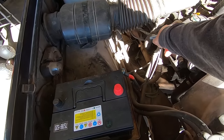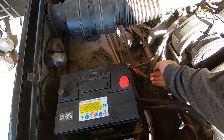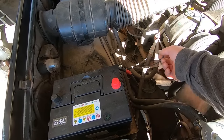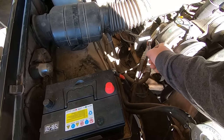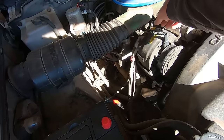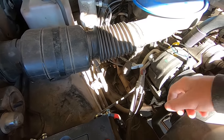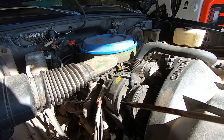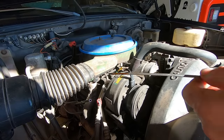Oh, look at that. What if the AC works? Is it the high pressure? Look at this neat little dangly chain on it. Not a chain, but a strap, so you can't lose that cap. Oh, looks like a new connector was put on there. Maybe it does work. That would be pretty neat. Don't be empty. Well, I guess it don't look as bad as I thought it looked.